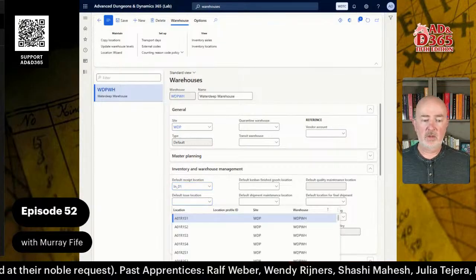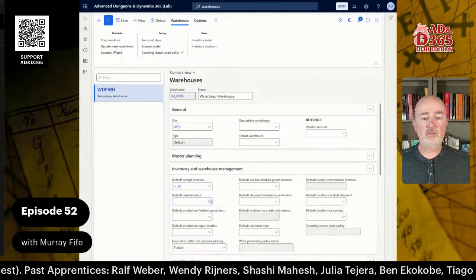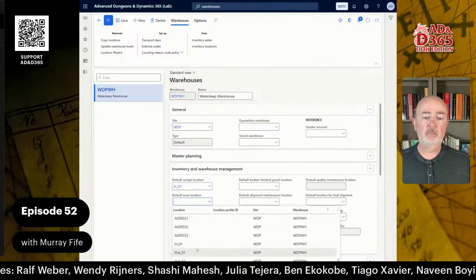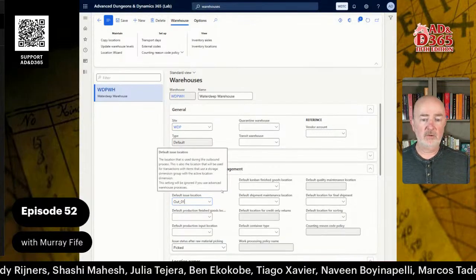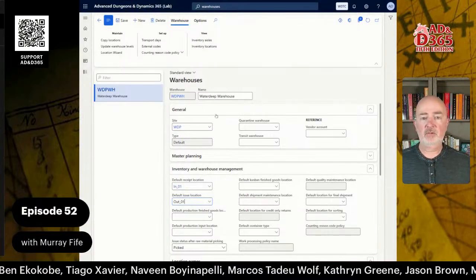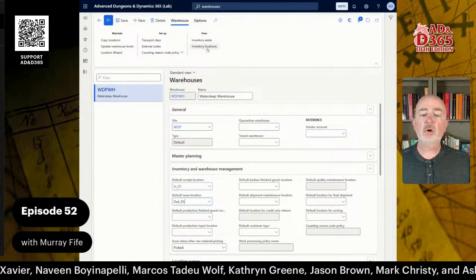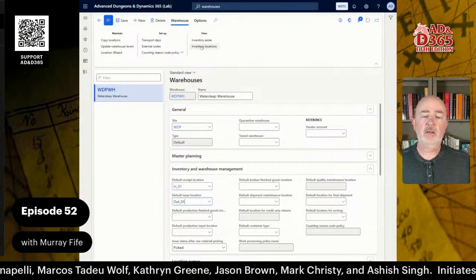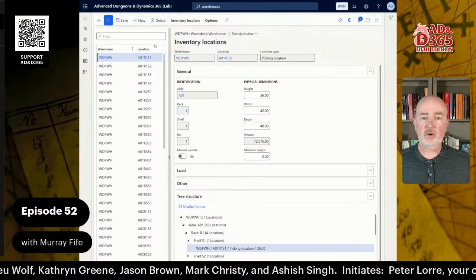my default issue location is going to be one of our outbound warehouse locations. And then we're just going to leave that by itself. Although, let me see if I can create one more.